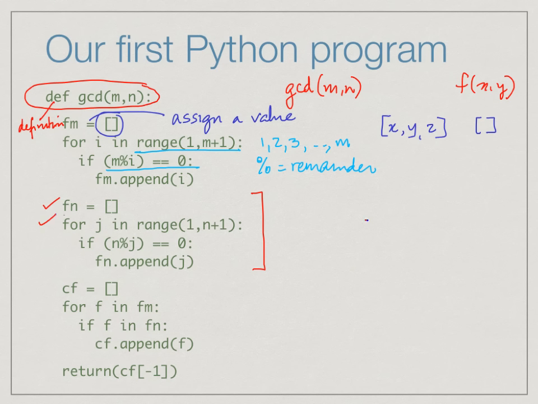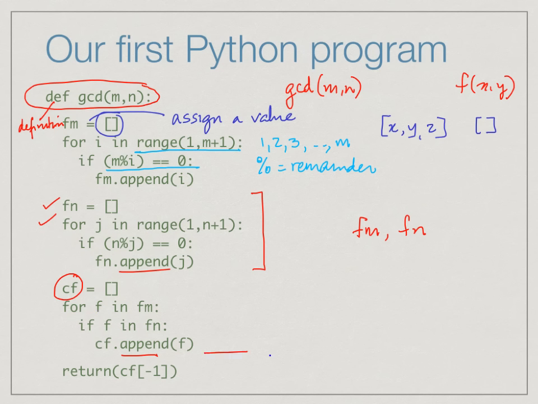And now at this point, we have two lists, fm and fn. And now we want to compute the list of common factors. So we use cf to denote the list of common factors. Initially, there are no common factors. Now, for every factor in the first list, if the factor appears in the second list, then we append it to cf. So the same function append is being used throughout. It says take a list and add a value. Which value? We add the value that we are looking at now, provided it satisfies the condition. So earlier we were adding it provided the remainder was 0. Now we are adding it provided it appears in both lists. For every f in the first list, if it appears in the second list, add it.